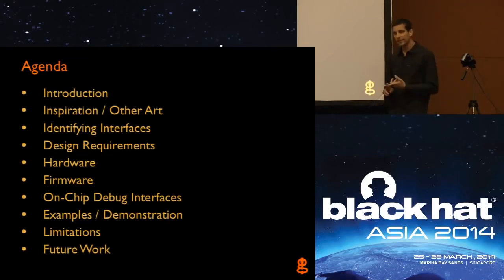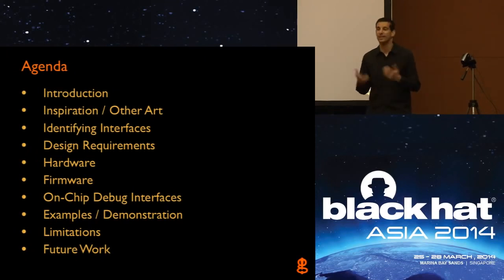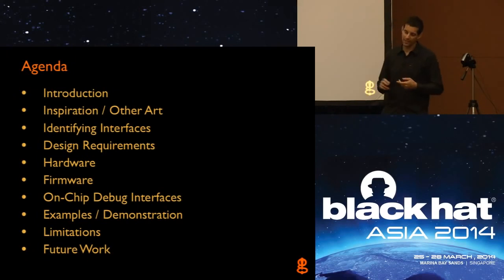And then we'll go into specifically 2 different on-chip debug interfaces, one of them being JTAG, hence the name JTAGulator. That's an industry standard debug interface. So we're going to talk about that first, and then we'll also talk about UART interfaces, or asynchronous serial interfaces. So those are the 2 types of interfaces that the JTAGulator can currently detect, and then we'll, over time, hopefully add more functionality and kind of more features. Then we'll go into limitations, future work, and then open up for the kind of hands-on workshop. And we will take a break at 10 o'clock for 15 minutes.